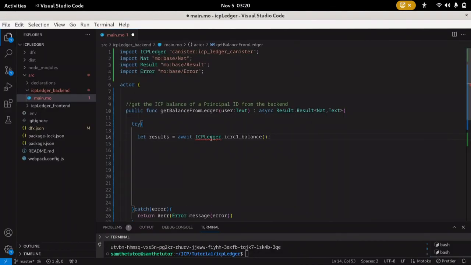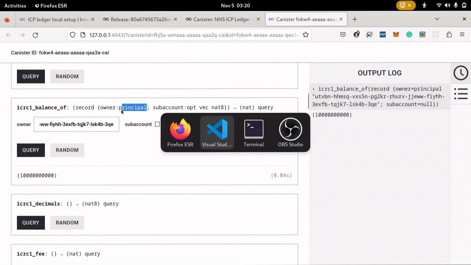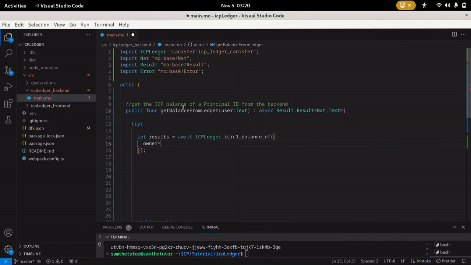So let's go back and paste this here, then specify the owner, which will be the principal ID that the user supplies. And if you saw, the owner here is of type principal, but in our case the user supplies it in a form of text, so we have to convert it.